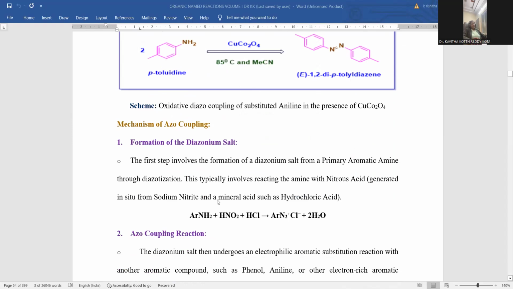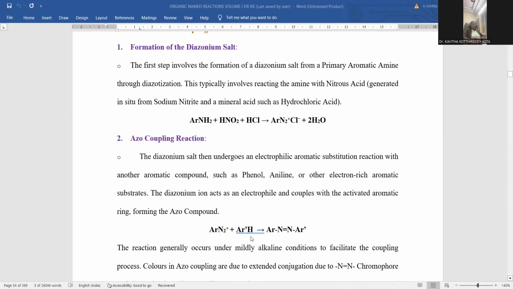In order to understand the mechanism for the reaction, let me take a starting material, a primary amine. A primary amine is to be treated with HNO2. This HNO2 is generated by the mixture of NaNO2 and HCl, right? That HNO2, nitrous acid, is able to convert the amine into benzene diazonium chloride. Whatever benzene diazonium chloride is generated is able to react with an aromatic compound with activating functional groups like either NH2 or OH, and diazo coupling product formation is possible. So diazonium salt formation is step number 1, and coupling reaction is step number 2.